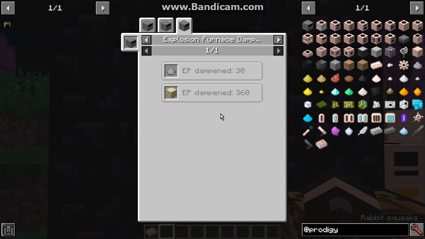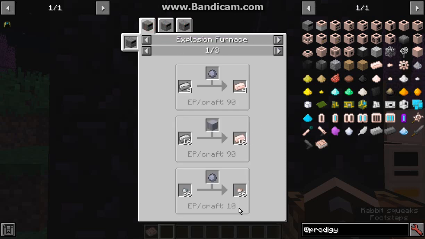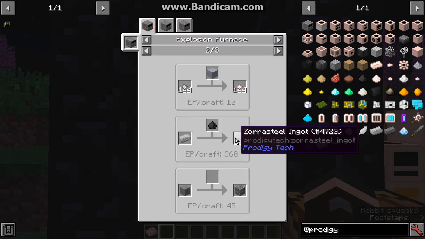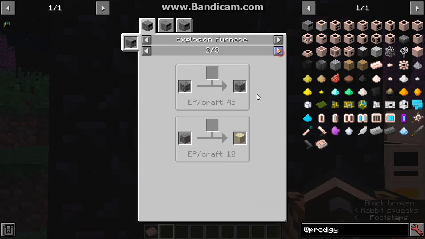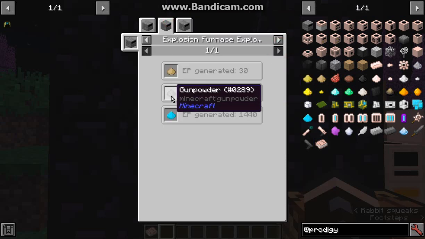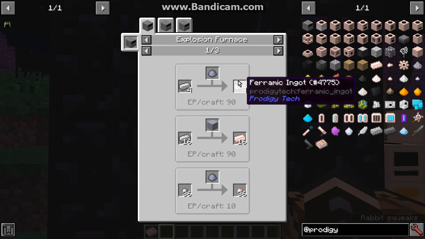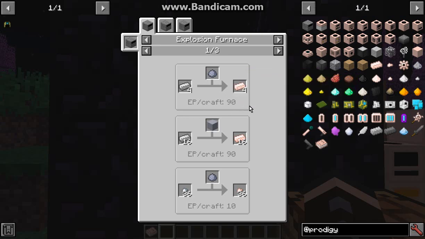Now, sand you'll want because it's the best dampener, so it stops things from mostly being converted into the specific thing you want, like Zorra steel, cobble, sand, gravel, and so on. And the generation is what you'll be wanting to use to make said item output.